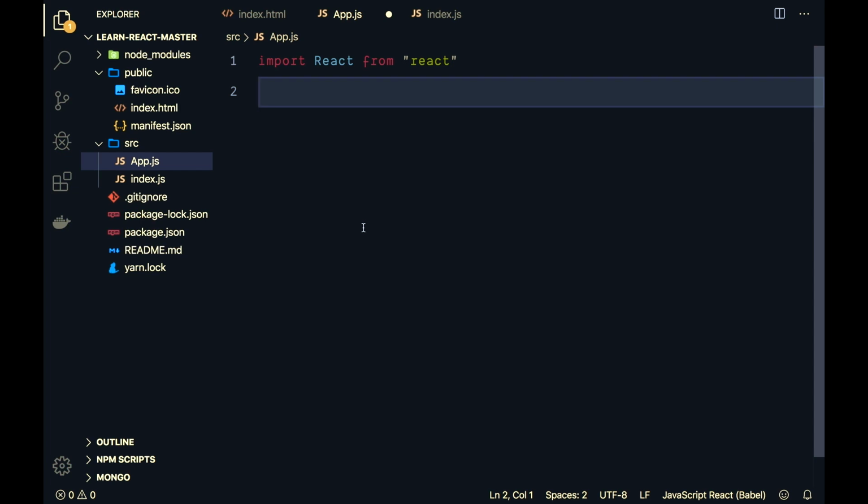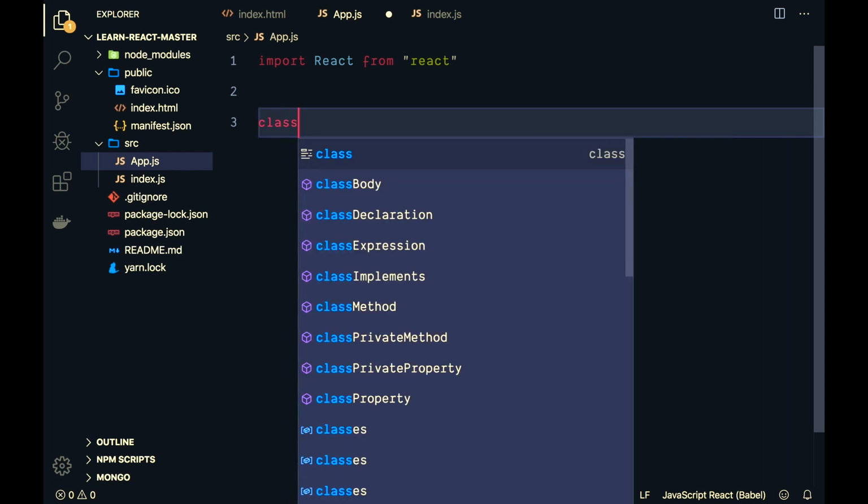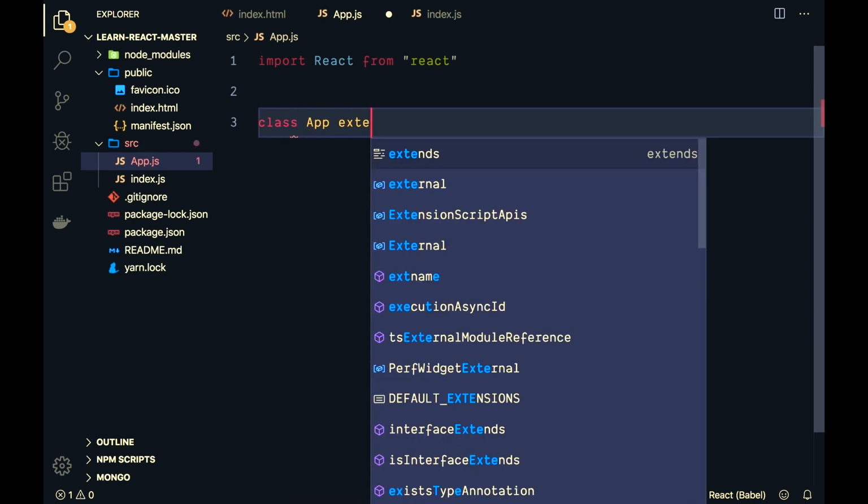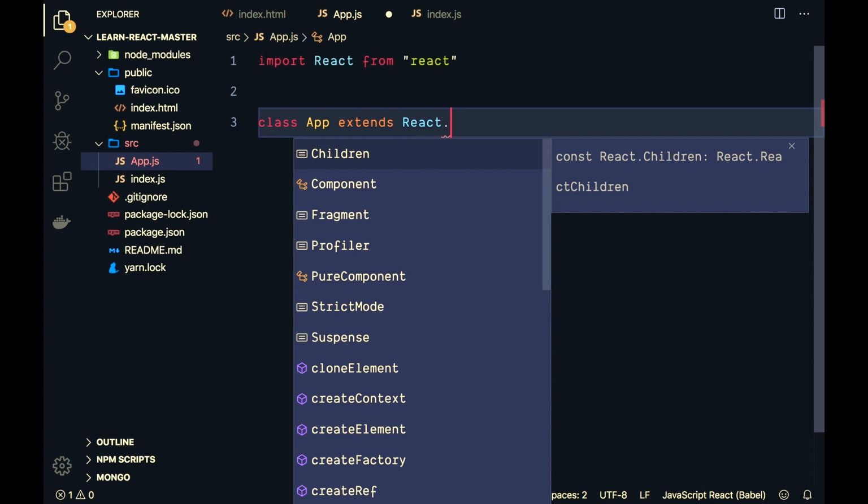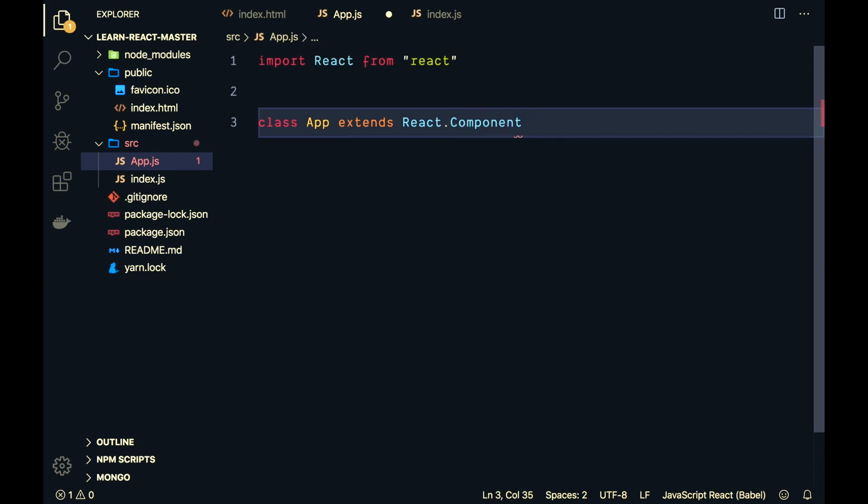Let's actually learn what a React component is and why we need a React component. So in a nutshell, a React component is a chunk of UI code that we can display onto the web browser. Now that's not very helpful, is it? So let's actually start with creating a React component. So type this with me. Class App extends React.Component, followed by a pair of curly braces.